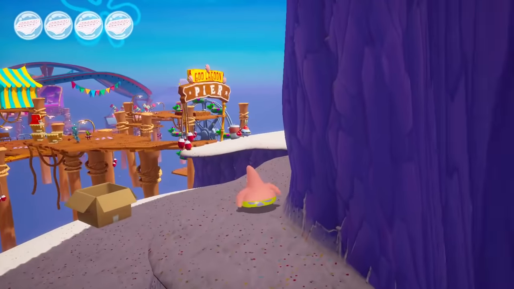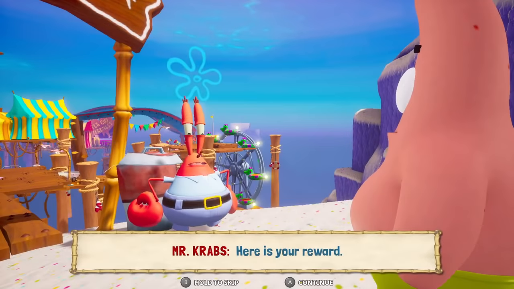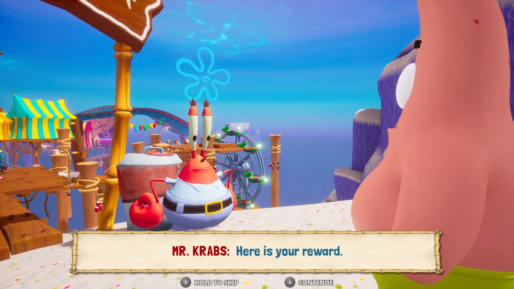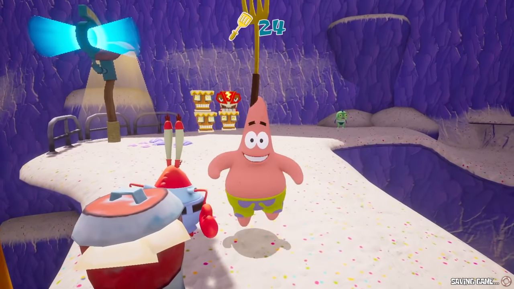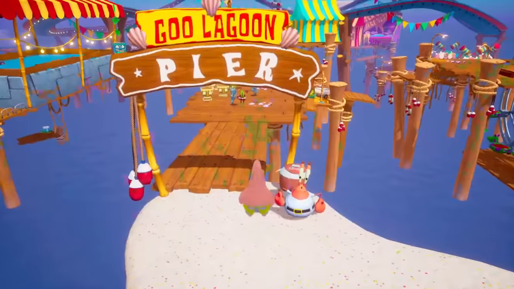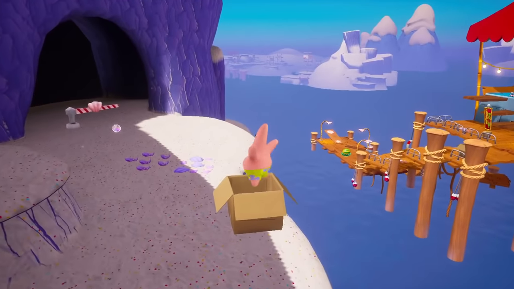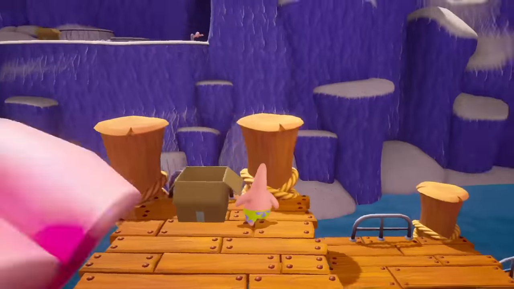That makes things much, much easier, that we don't have to walk all the way back. That's very nice. Hey, Mr. Krabs, what's our reward? Golden spatula, please! Yes! Golden spatula! Oh boy, SpongeBob! We got another golden spatula, SpongeBob! SpongeBob, what do we have to get these golden spatulas for?